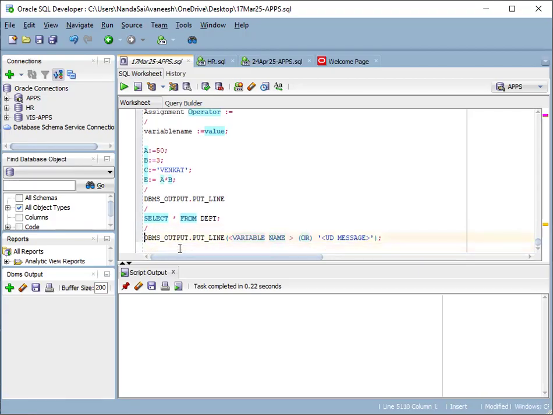In DBMS_OUTPUT, this is the package name, and PUT_LINE is the procedure name.